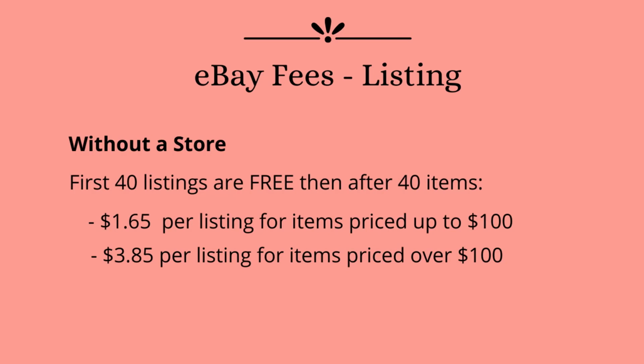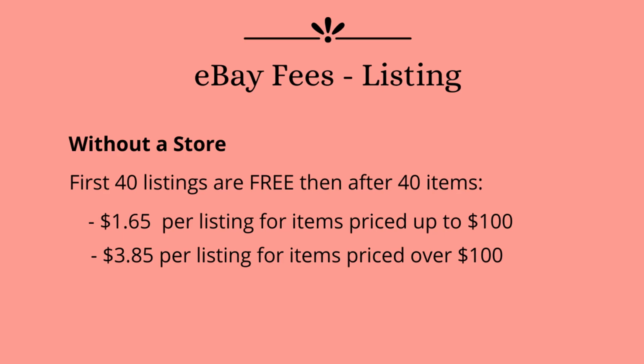Okay, so your listing fees without a store, you basically get 40 listings that are free. So you don't need to have a store and you can list up to 40 items for free, and then you just get charged your final value fee if the item sells. If you go over 40 items without a store, you will be charged $1.65 per listing for items priced up to $100. And then if your item is for sale for more than $100, you will be charged $3.85 per listing. So you can see how this gets quite expensive if you are going to start going over 40 listings, and that's when you might start looking at a store.